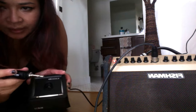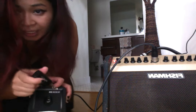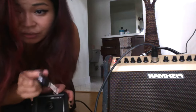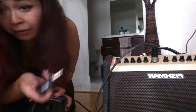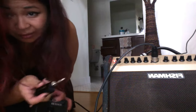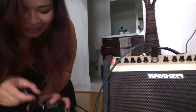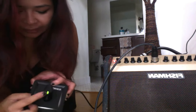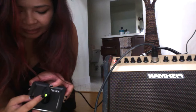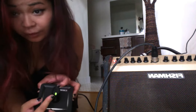Apparently when this is plugged into the base, it automatically selects which wireless channel is clear and free and best to use, so you don't even have to do that. It's totally idiot-proof, which is good for me if you know me. It's got the light that shows you if it's charging. Blinking green means it's still charging. Solid green means it's fully charged.